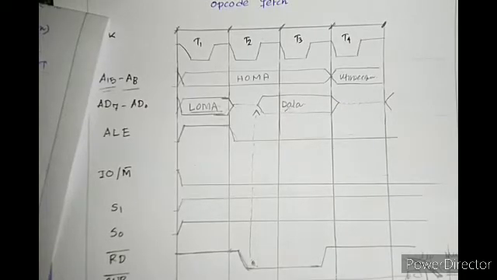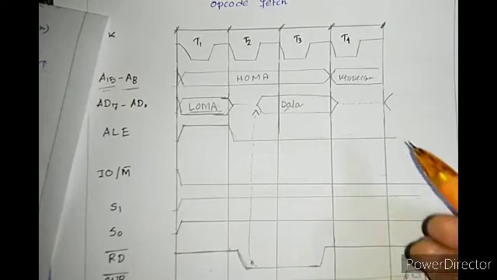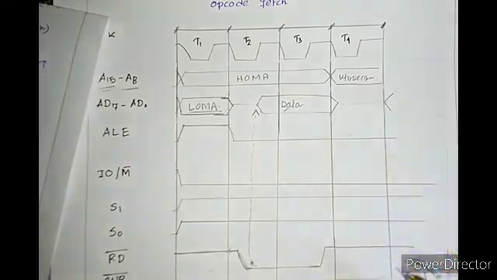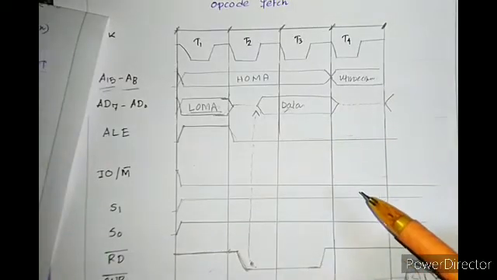In the third T state, the data will get stored, right? So we have to stop reading the data and now store it. Before the third T state, RD bar goes high again, and this gets stopped. The data is also received and sent into the MUP, and this will also stop after some time.